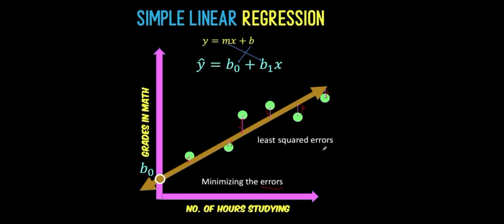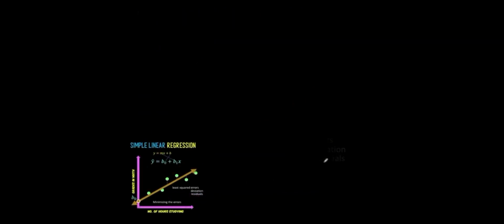Another term for errors are deviation from the mean or residuals. We would like to minimize all these deviations from the mean. So our choice for that regression line is that that must be a line that will produce the least squared deviation from the mean. To make that concrete, let's say we have this example.